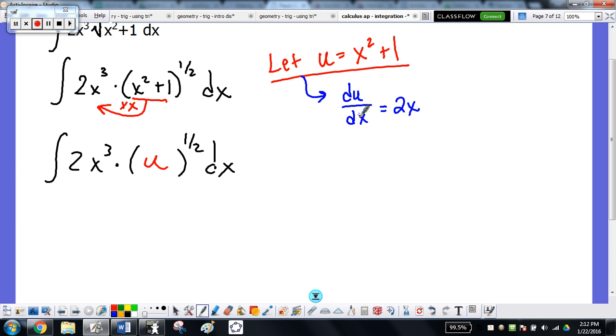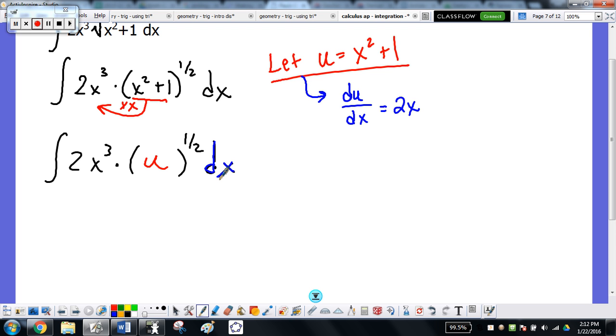Now this part is a little unorthodox. We haven't seen this next step before, but it's called separation of variables, right? Remember, derivative is slope. Slope is rise over run, or change in y over change in x. So what I'm going to do is I'm going to temporarily separate the du and the dx. Normally we think of it as one quantity, and it typically is, but we're going to separate them in order to allow us to take out this original dx.